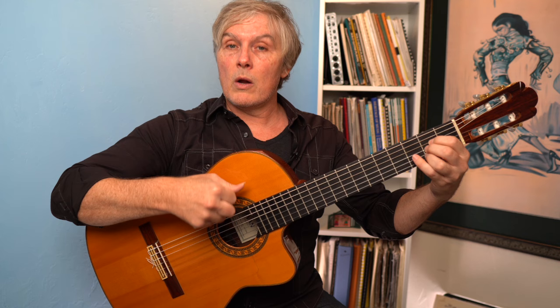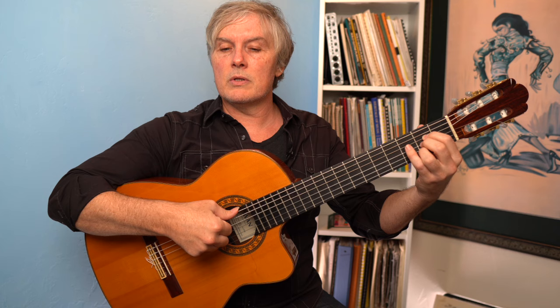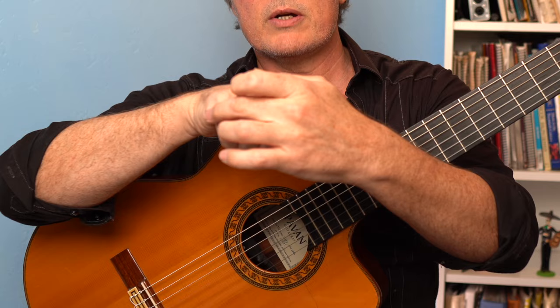See? We're not hearing four distinct things there. So in a way, all the fingers are coming out at once, almost. Like there might be these two at the same time and the next two or something. They're not distinct. What we need to do is kind of squeeze the fingers towards each other. Imagine your index finger pushing in the direction of your pinky and vice versa, kind of squeezing like that.